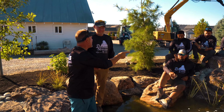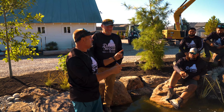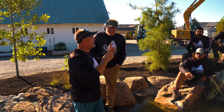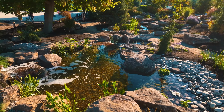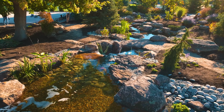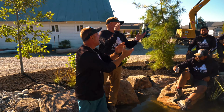This is the best of the best. These are certified Aquascape contractors. Each one of you guys were elected by your peers to represent your regions. Each one of you are the overall winners, but there's not a team in the world that could have come in here and in 2.5 days created something better than this. Everybody give yourself a hand. Woo!